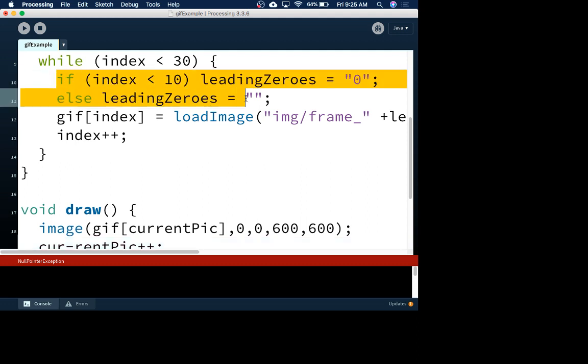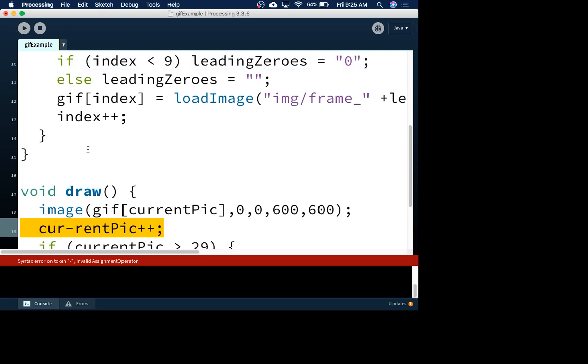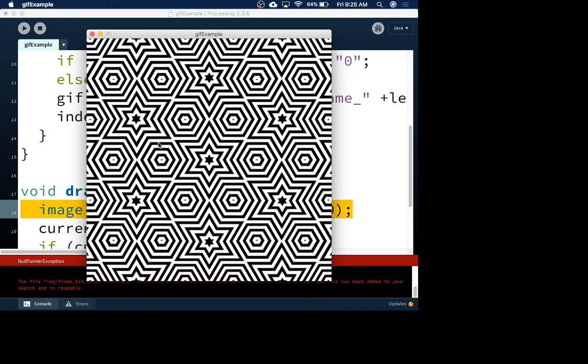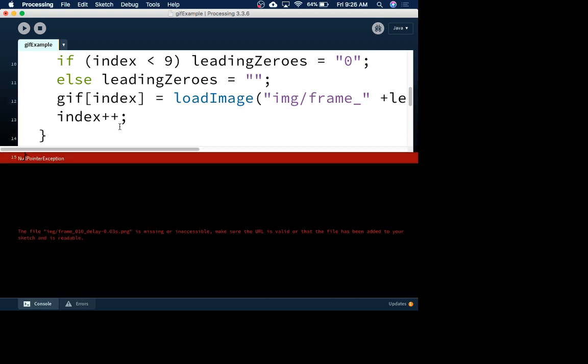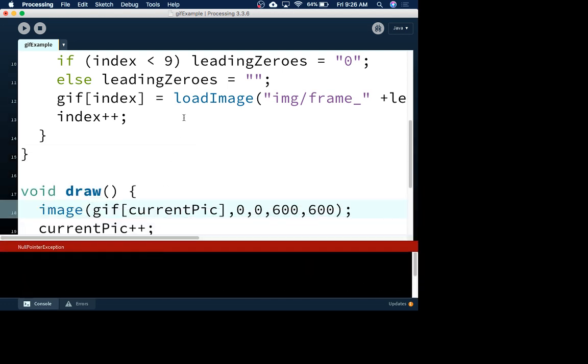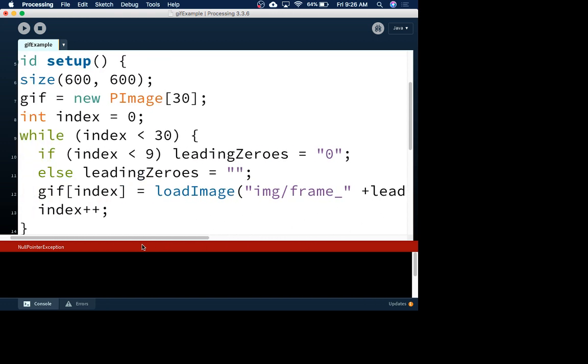So for the most part, like this code seems to work, but it's like, if it's less than 10, shouldn't it be that? But I'll just make it less than 9, and I guess that will work. But basically, I added an extra leading 0 where I shouldn't have, and then I typed the thing by accident. See if that works. And null pointer. Oh, it still says I'm having problems loading a particular file. So it says, you can't read it, but it says the file img/frame_010. So I'll have to look into that specifically. I'm having some problem with my leading zeros code, and I'm not sure.